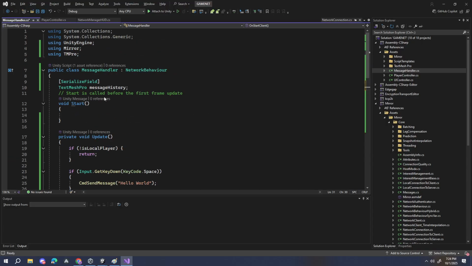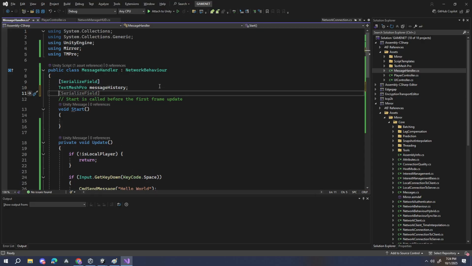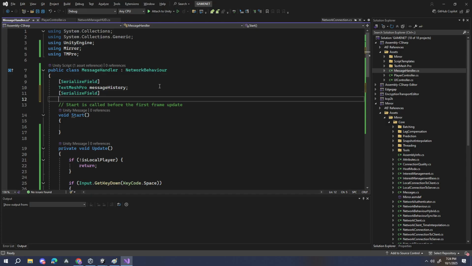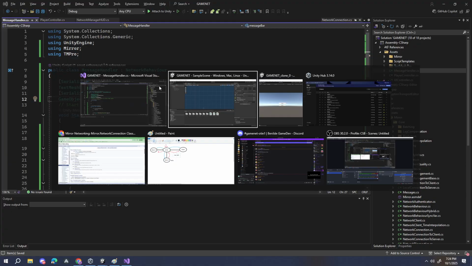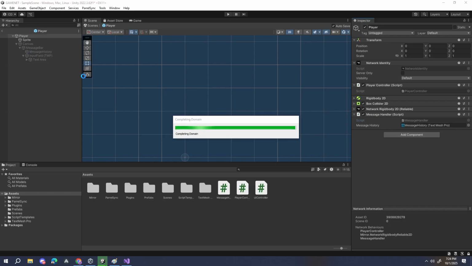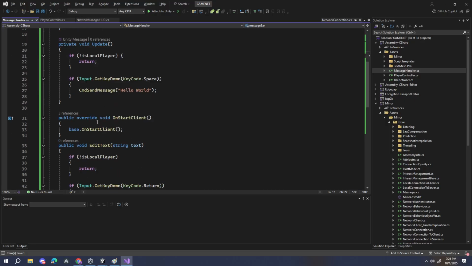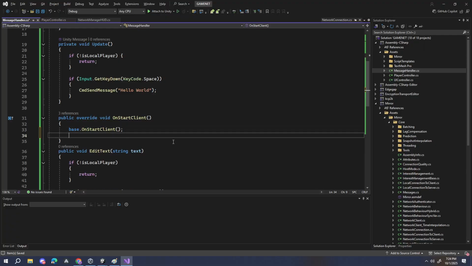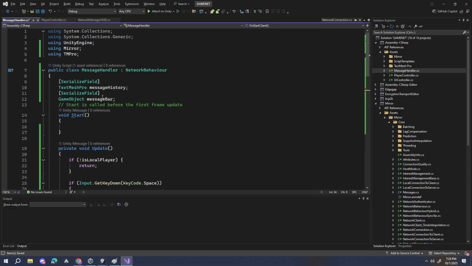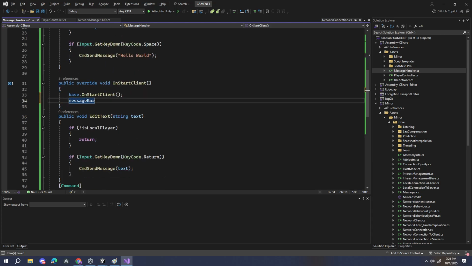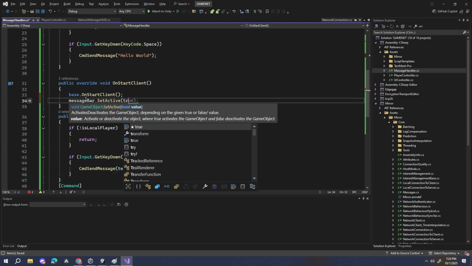In here we have a serialized field, and then a game object, message bar. I think message canvas would work more. Let's start client. We're gonna enable this. SetActive true.